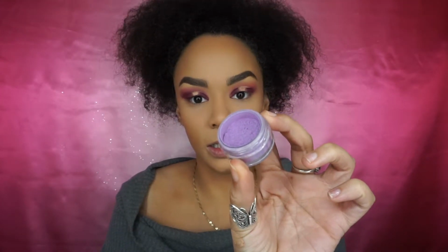In the middle, I'm going to be using this loose pigment that I got in my Boxy Charm by Bellapierre Cosmetics, and it's in the shade Lust. And it's a really pretty, oh, don't get it everywhere, Sarita, purpley shade like this. Shimmer.